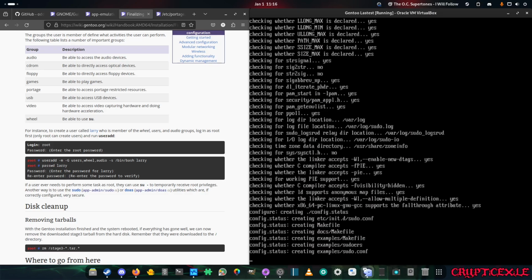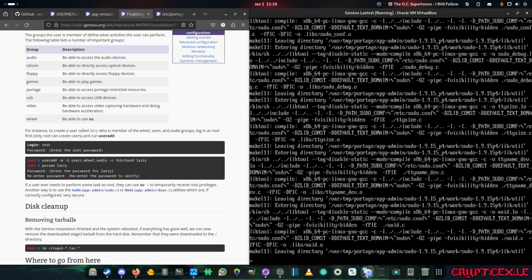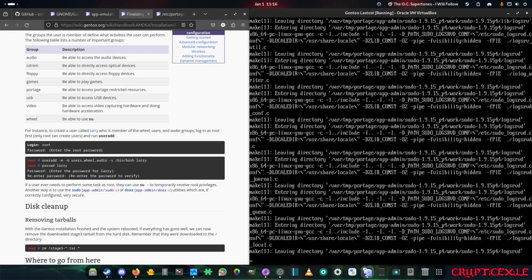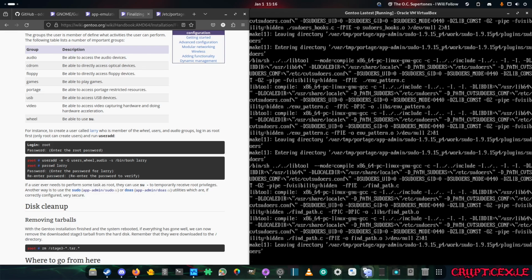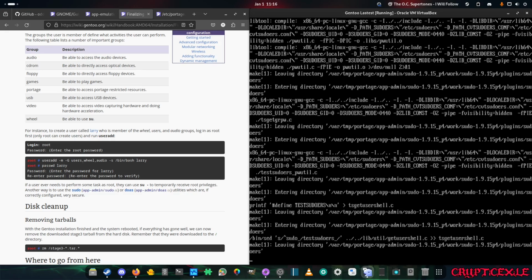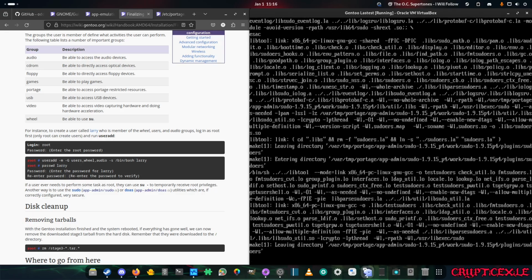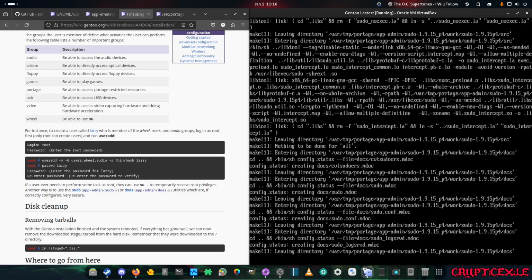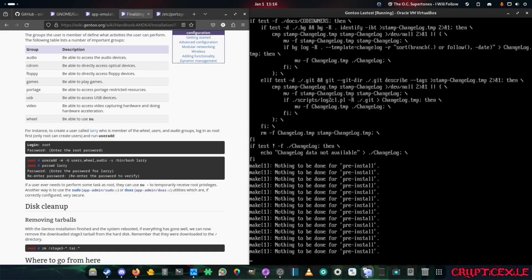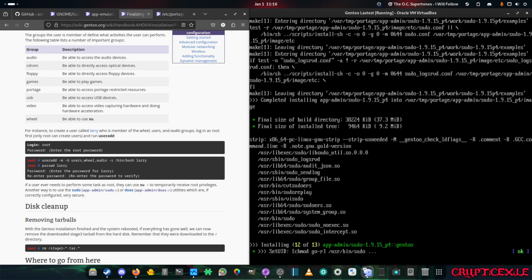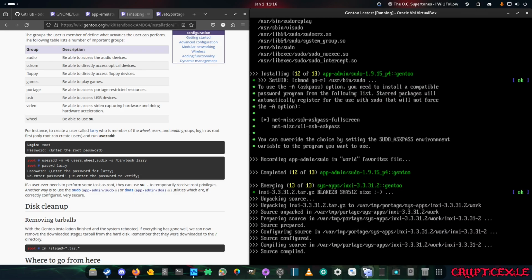Then in my second video, I'll already be in the GNOME desktop. But before I end the video, I'll show you how to install the GNOME desktop once this is done.